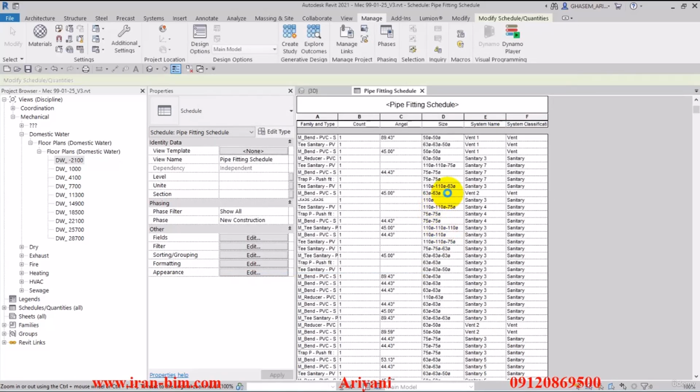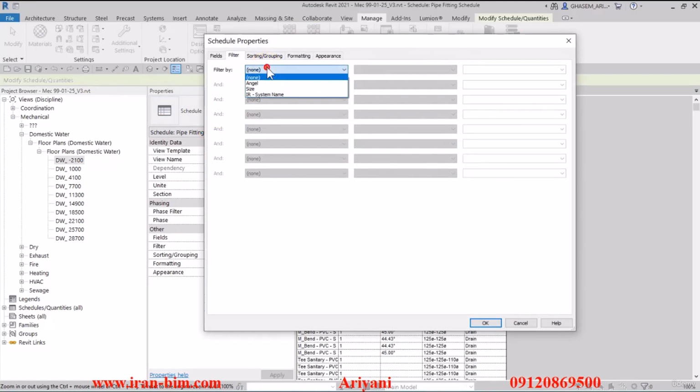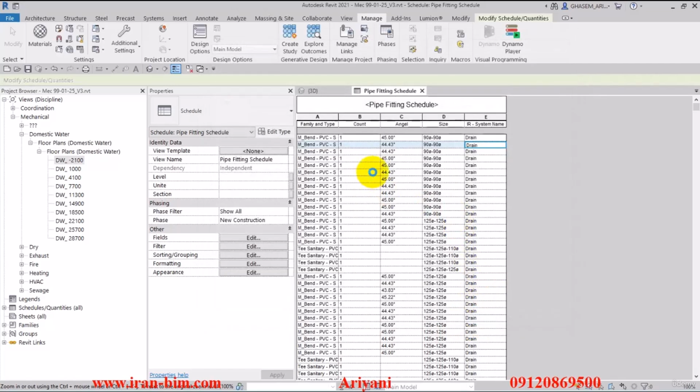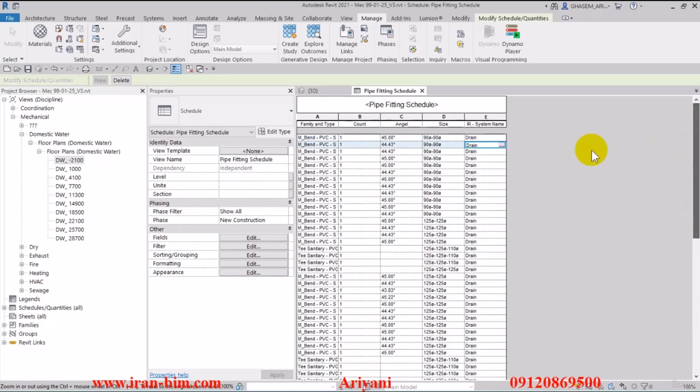Then I'll remove the system classification and name and hit OK. All right, and now they've been added. So now for the filter section, we can open this up and filter by our system name equals drain. The rest is the same. I'll hit OK, and I'll only keep the drain over in the chart.